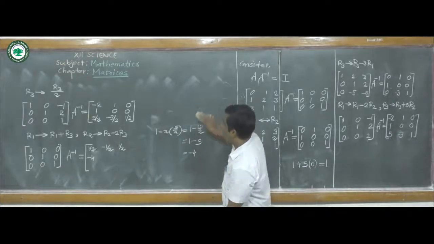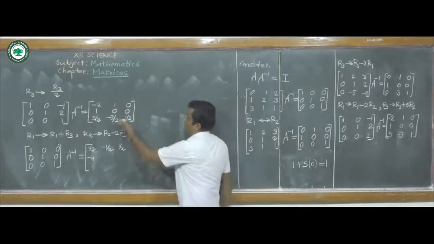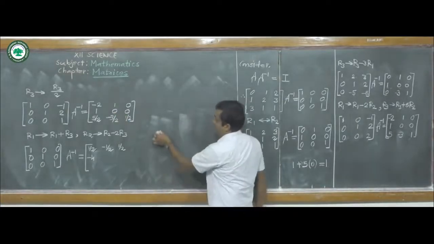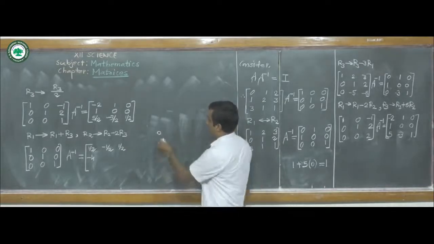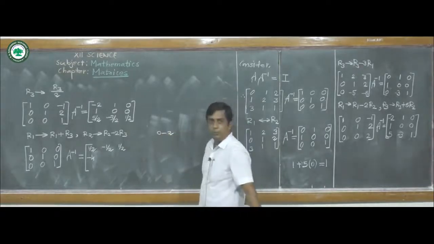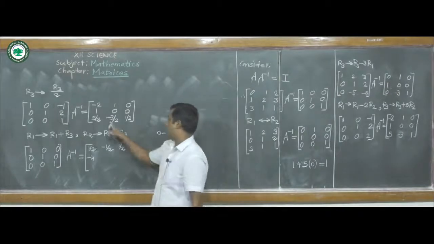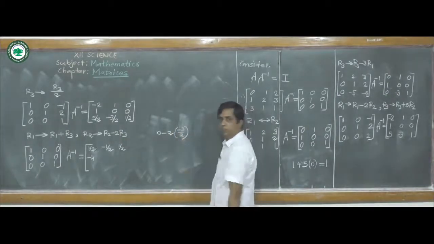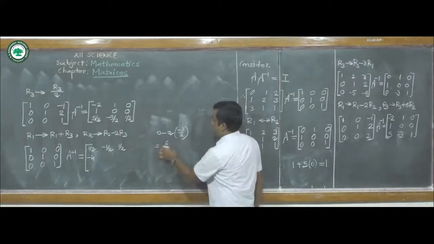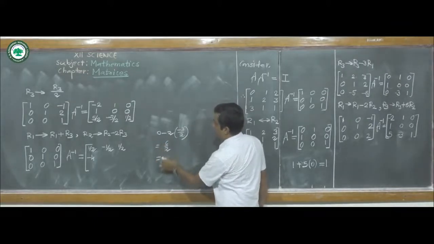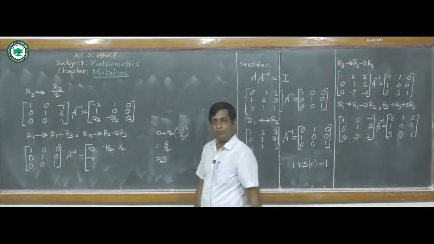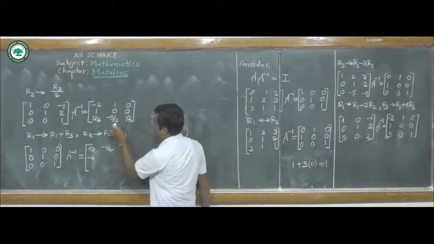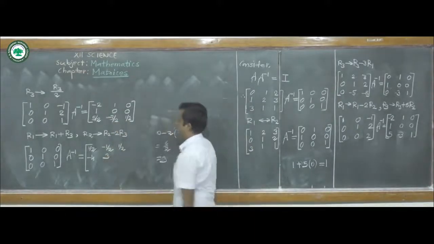Okay, next, the second element from row second is 0, then with minus sign 2 into, here in the second position of row 3 we have minus 3 upon 2. Here we get plus 6 upon 2, and we know 6 upon 2 is 3. So here in the position of 0 we get 3.